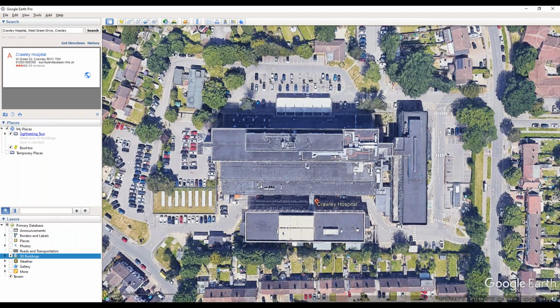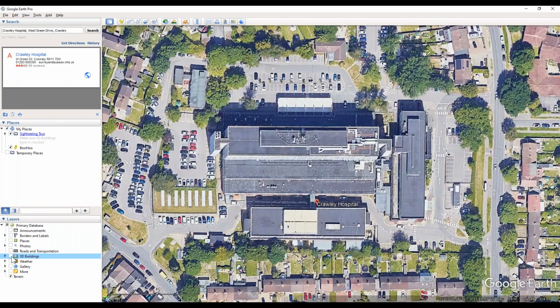However, bear in mind with 3D buildings, because they are 3D, this section of the building as we're looking at it now doesn't match up with this section. So it's not going to be much use to us. What we're looking for is an image we can take from here and overlay it into the image we're seeing in Designer. So turn off your 3D buildings.